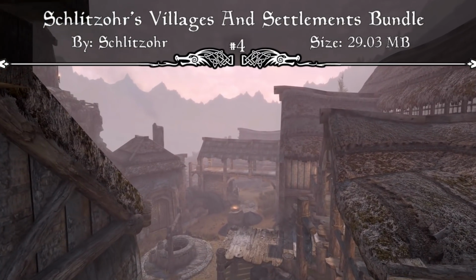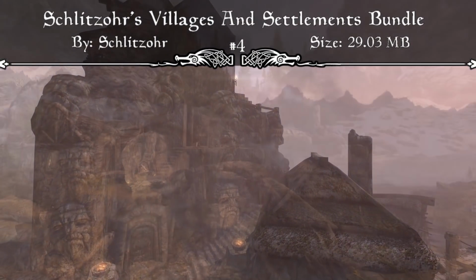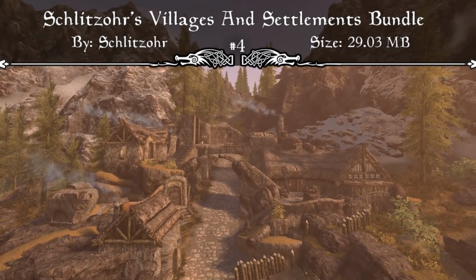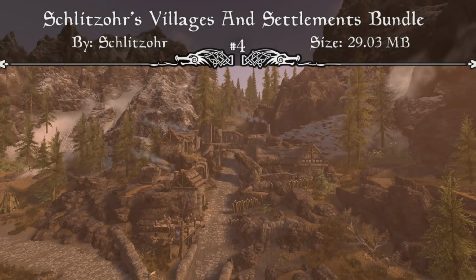So if you have the space and want to add some more locations to explore, or maybe more places to take a load off, or more places to get meat or new equipment, then the Schlitzohr's Villages and Settlements bundle mod is definitely a mod I'd recommend checking out, and that's why it's featured here at our number 4 spot, so I'd recommend downloading it and exploring some of these new locations for yourself.